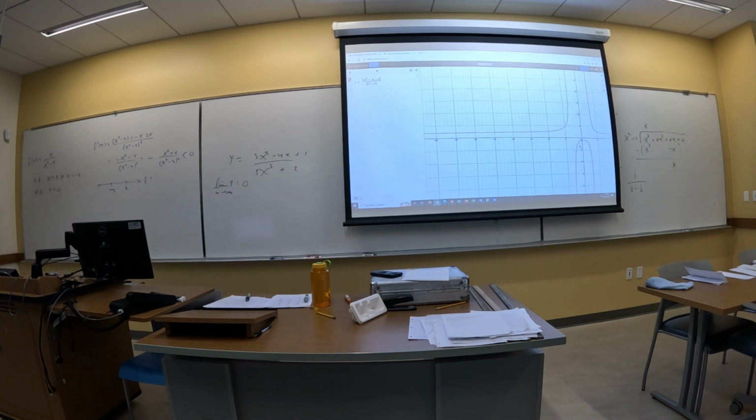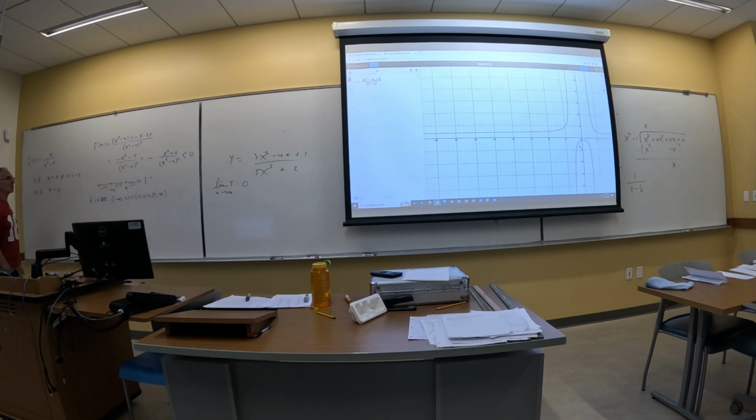Where you are not defined, you can potentially change sign. We saw that in the earlier examples we did. So, to the left, I'm negative. In between, I'm negative. To the right, I'm negative. That's what we just said. This function, think of it this way. It's like an Escher drawing. It's always going downhill, forever and ever and ever. Even with asymptotes, this is always going downhill. That seems kind of odd, doesn't it? So we can say that f is decreasing from negative infinity to negative 2, from negative 2 to 2, and from 2 to infinity.